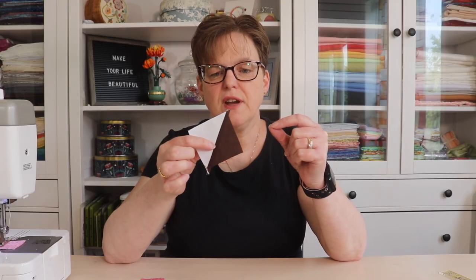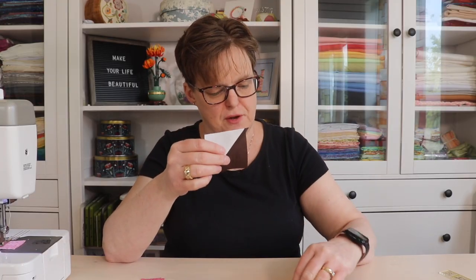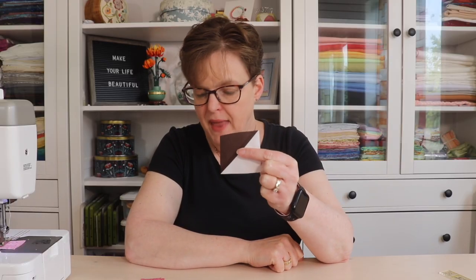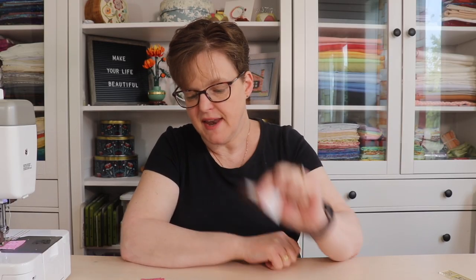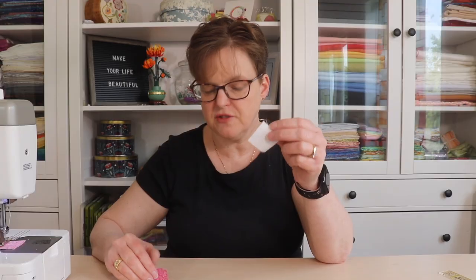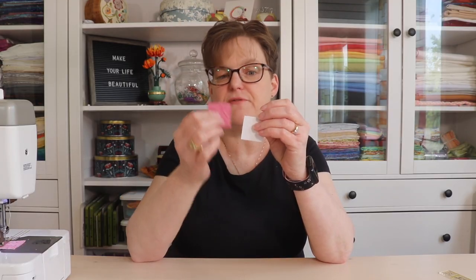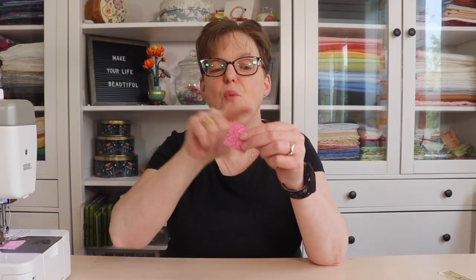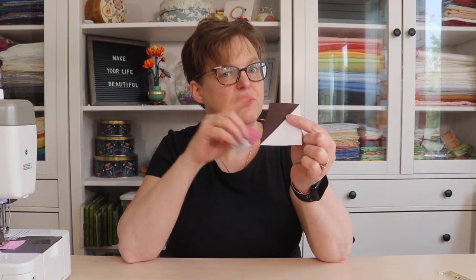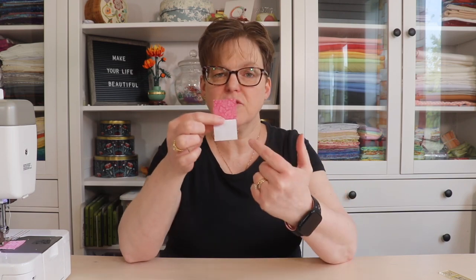Once these half square triangles are made, we're going to need to trim them down. They'll just need a little bit of trimming, but we're going to trim them so that they are exactly 2.5 inches square. Then the next thing we're going to do is take our 4 1.5-inch white squares and join each one of these to a feature fabric. We're going to have one little 1.5-inch square left over, but we're going to join 4 pairs. So we're going to end up with 4 half square triangles, 2.5 inches square, and 4 pairs like this, and these should be 1.5 by 2.5 inches.